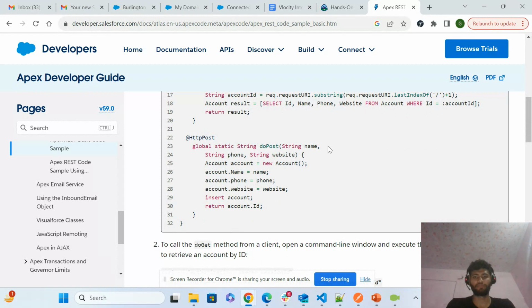If some request JSON is coming, and based on the JSON you want to do the DML operation on your Salesforce objects, this is how the document says: you implement this HTTP post, and whatever the JSON values are coming, you can do the DML operation, and we can also return the ID after that. For example, if you are creating a new account, you want to return that ID to the SAP system or whatever system is creating the record in Salesforce.